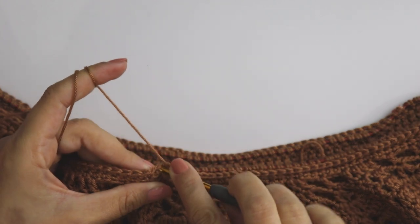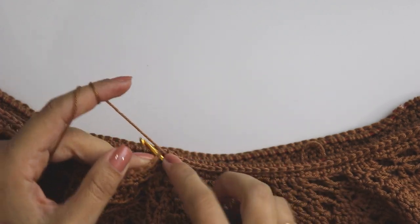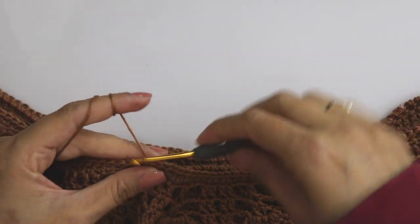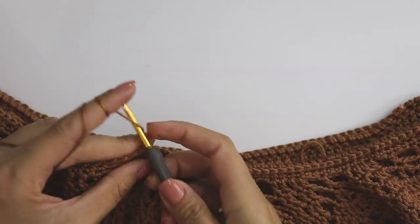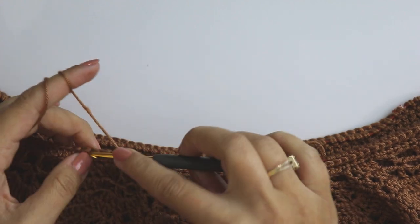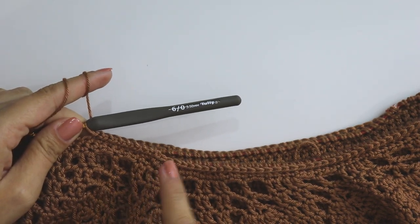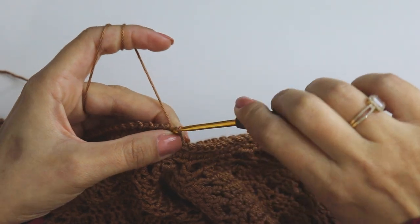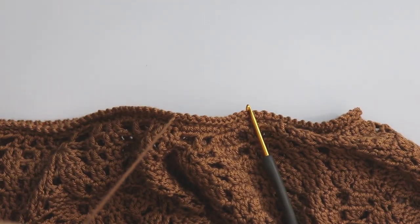Chain one, insert same stitch, make a slip stitch. Chain one, insert next stitch, make a slip stitch. Chain one, insert next stitch, make a slip stitch. And I will make one chain and slip stitch. Just turn around with this way. I reach to the end. I'm making last chain and join from this first stitch with a slip stitch. Chain one. I will hide this yarn.